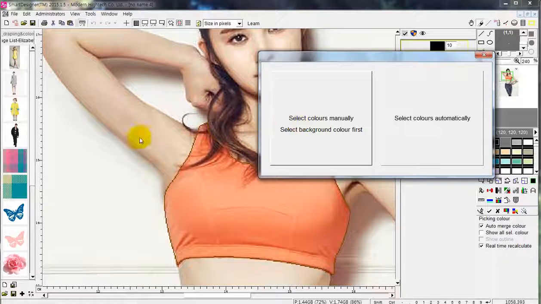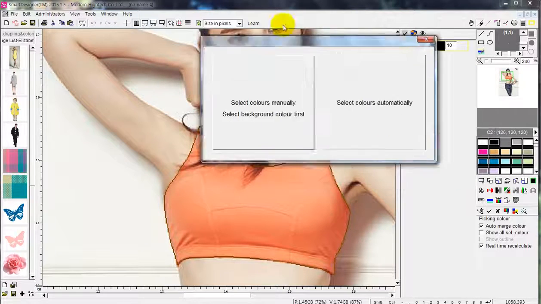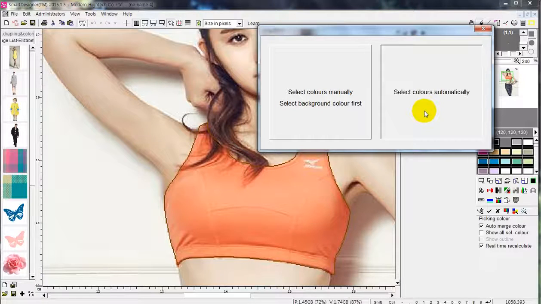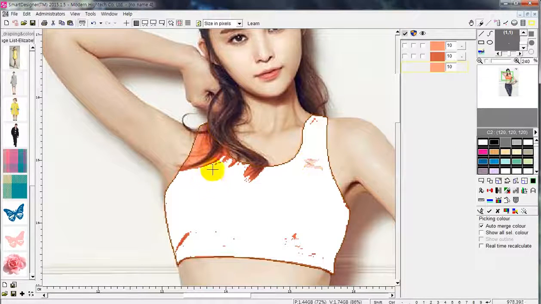Once we group the colors into one, it will recognize this portion as one color, and it will give different variations of colors. You can either select the colors manually, or you can select the colors automatically. So let's do the automatic selection.